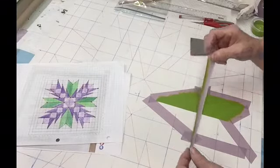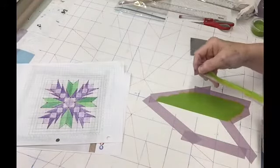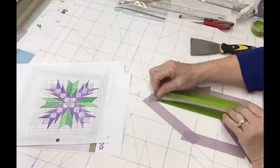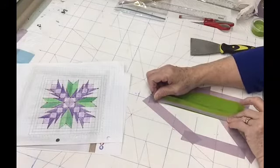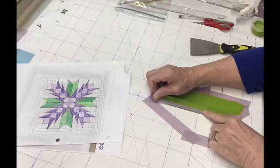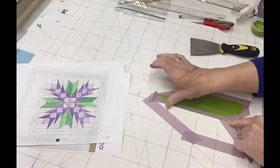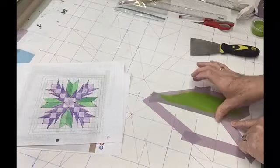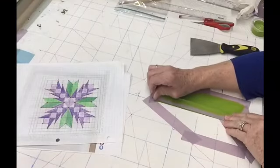So what I do now is flip it over. And see, that's dry. I can go ahead and put this down over top of it. And I flip it over and use the other side. This tape is over $5 a roll, close to $6, unless you buy it by the case, which I think I might start doing.